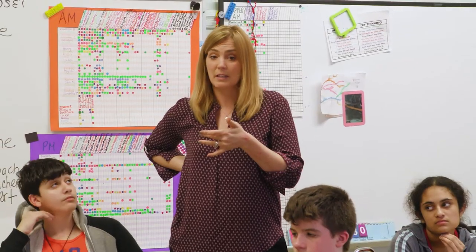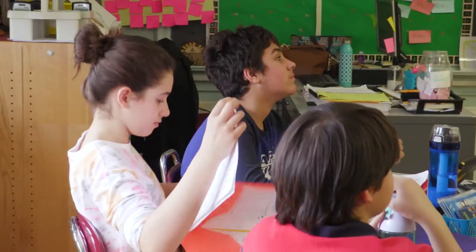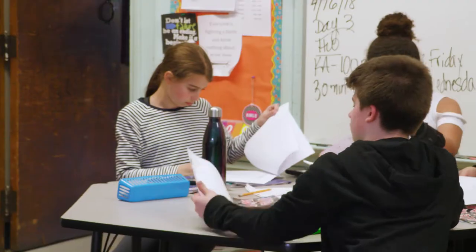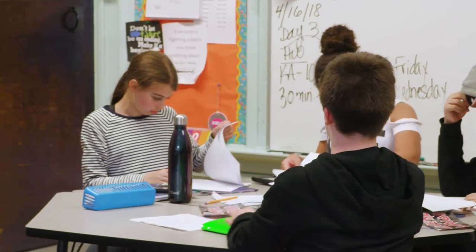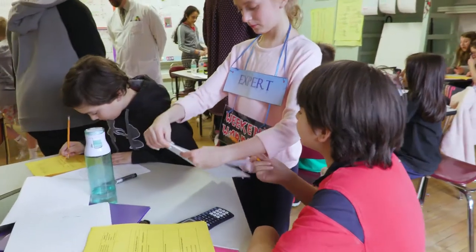As soon as you cross your name off one of those strands, you can get an expert sign because you're an expert in that strand. So if somebody's struggling, or if your name is up there and you're struggling, go and find an expert in order to help you get through the challenge. How do you identify an expert? An expert is somebody who shows mastery on a specific problem and they're able to teach it to somebody else.